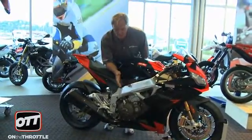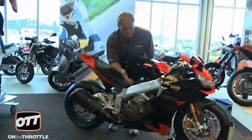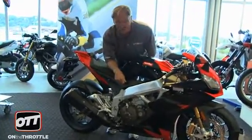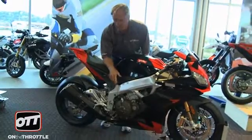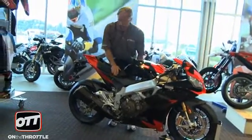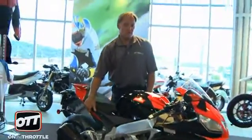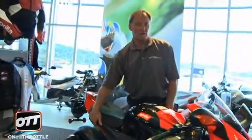There's a lot of things you can do, and at least you can fit yourself to the bike ergonomically in several ways, but the adjustable rear sets will be great. Those are available for the race package with the full system Akrapovic pipe, and if you do choose to get the Akrapovic pipe, you cannot use the passenger foot pegs because that will be taken up with the exhaust mount.